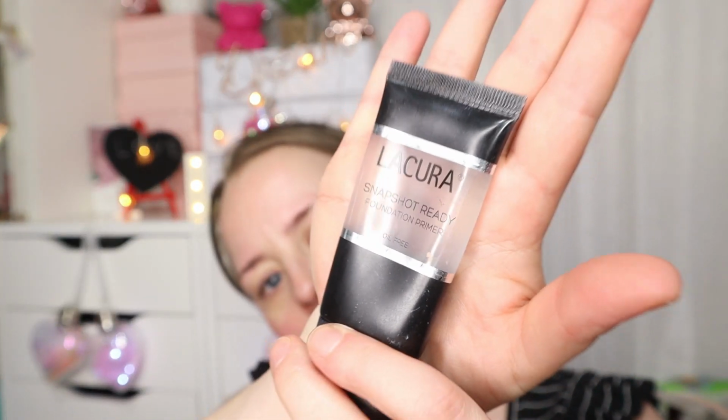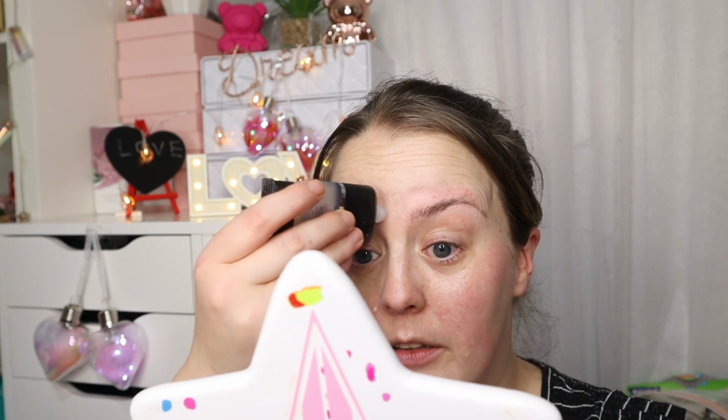So next we have another primer, and this one is the LAQURA again, which is an oldie. It's just called the Snapshot Ready Primer, but it's the one that's kind of silicone-y, so it's good for pores and stuff, but I quite like it for my smile line and things like that. So I'm just going to put a bit there, a bit in my really huge lines between my, I nearly said between my nose, oh, I'm holding it in the wrong hand again.